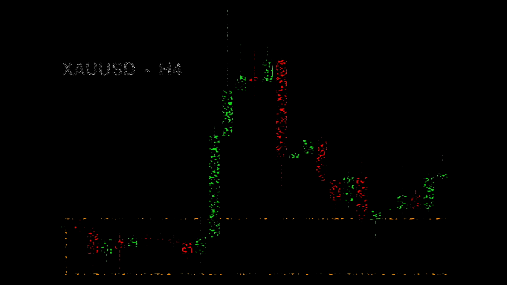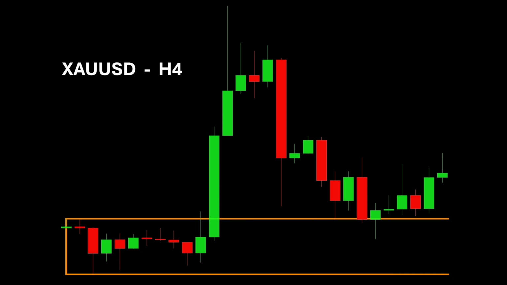Step 2. I go down to 4 hour for more detail. On 4 hour, I can see the break of structure confirmations clearly. Multiple bullish break of structure. The trend is strong and confirmed on this time frame too. Then I see a small change of character. Price pulled back and broke below a higher low. Now here's what's important. This is not a reversal signal because the daily is still bullish. This is a pullback change of character. It tells me a possible entry opportunity is forming on the lower time frame.